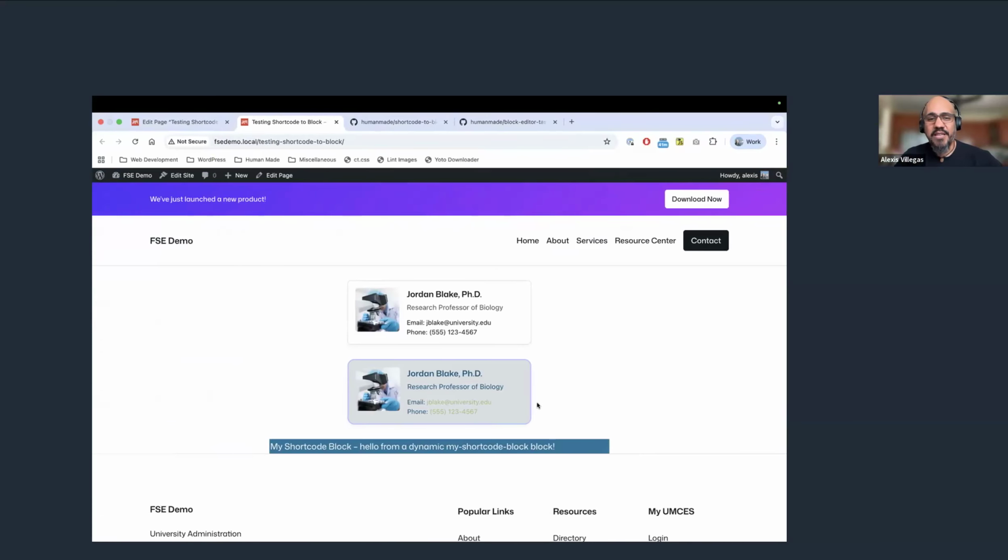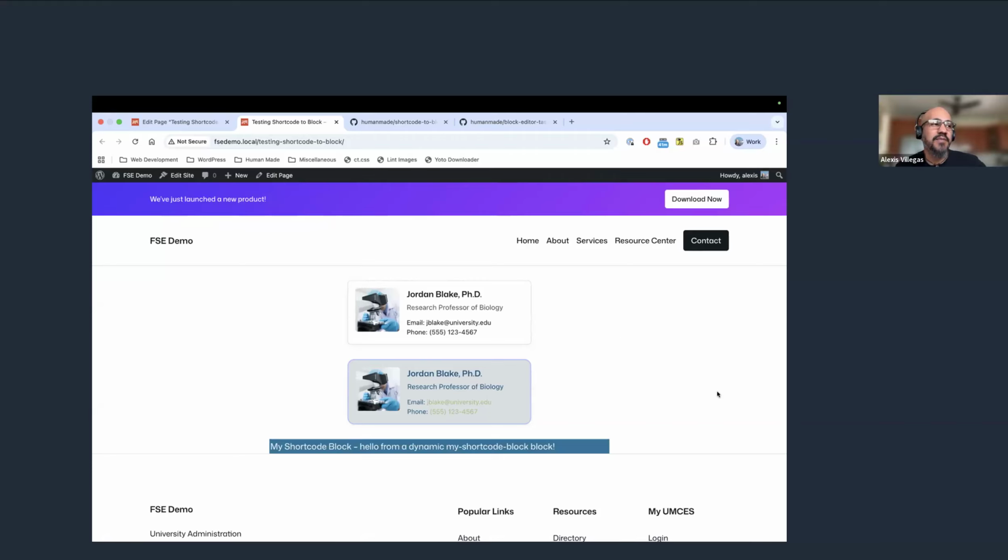But does anybody have any questions? I'll be happy to answer them now. Ben Toby in the chat says, we have a similar personnel contact card to what you've demonstrated here, but we implemented it as a pattern with bindings as opposed to a custom block. Any general thoughts on when it makes sense to use the block bindings API versus building custom blocks?